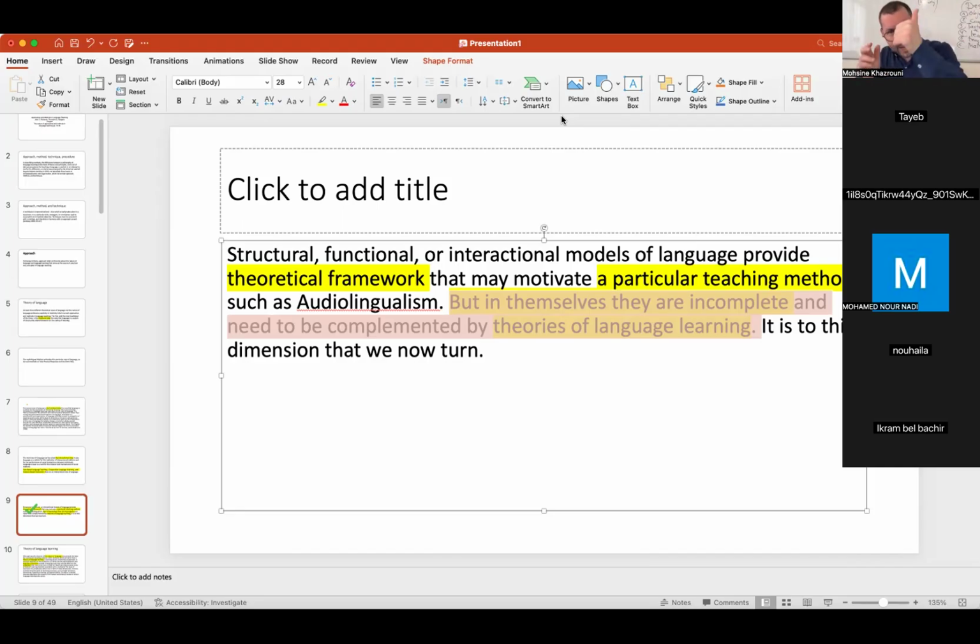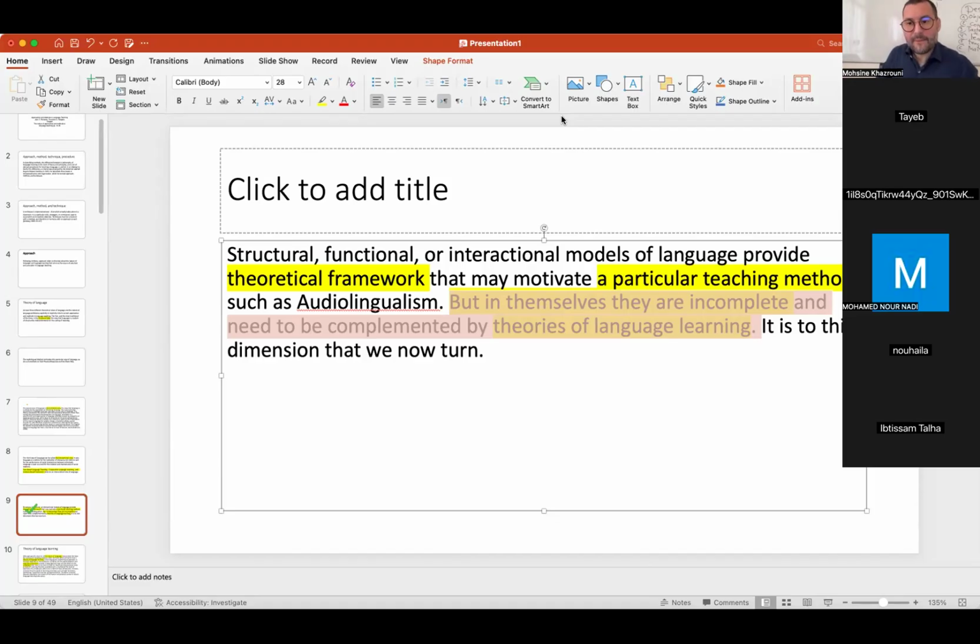So a dialogue or conversation is okay, but it should be communicative. First of all, you should understand what you are talking about, not only repetition without understanding. So it should be meaningful and contextualized. You have a context as well, like, as you said, in a cafe or a restaurant, where you play the role, using the language you need for that particular communicative event. Okay, Tayyib, good. Well done.